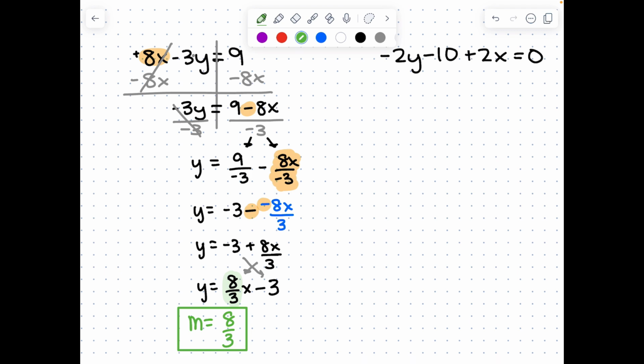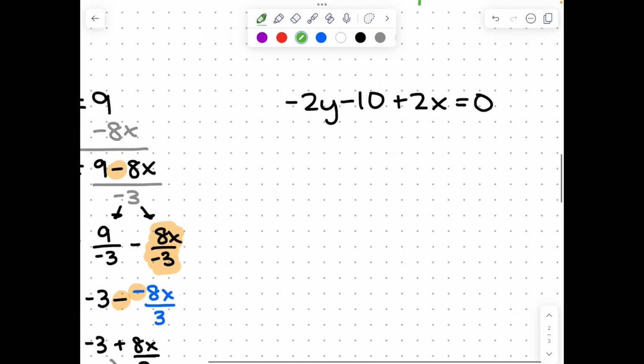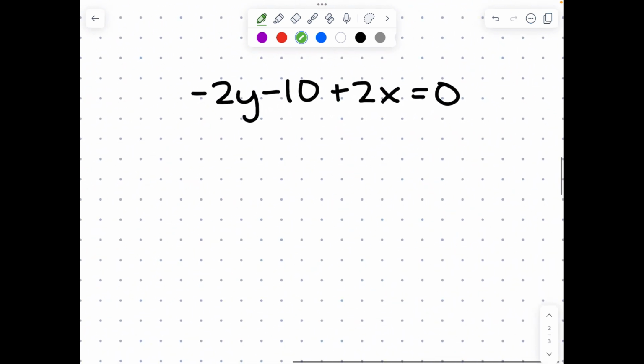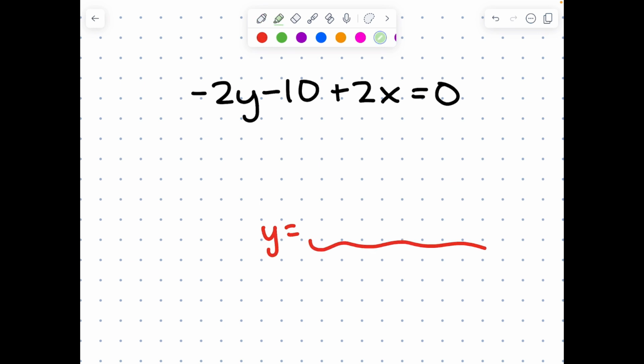All right, just one more example. This one's a little weird, but it's good to practice the weird ones. So remember, our goal again is to get this into slope-intercept form. So eventually we're going to have y by itself equals whatever. So I want to focus in on where my y actually is. Then all the rest of this, we want to get rid of. So let's see what we can do.